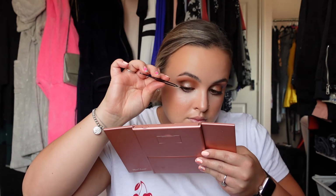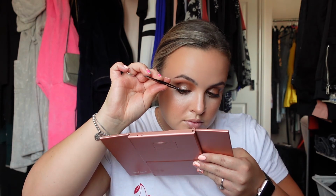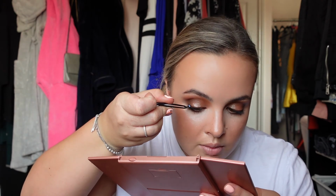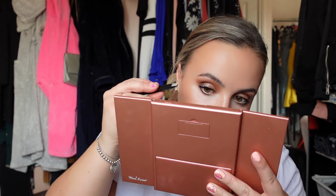So I'm going to start on the outer corner. I'm going to take some of the short ones because I actually think that might be a good length for me rather than going in with medium straight away. Have a little look what the short ones look like. I think that might actually be long enough. That is a short one. So I'm not going to put any on top of each other. I'm just going to sit them next to each other.